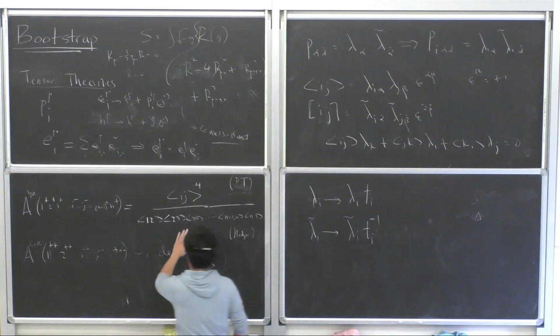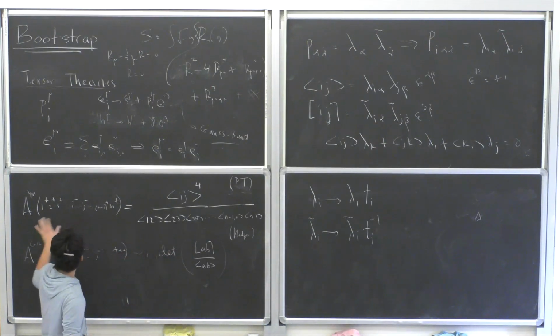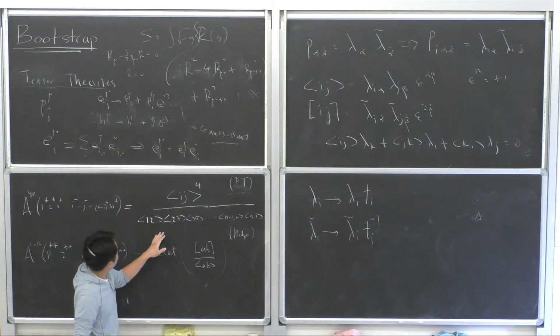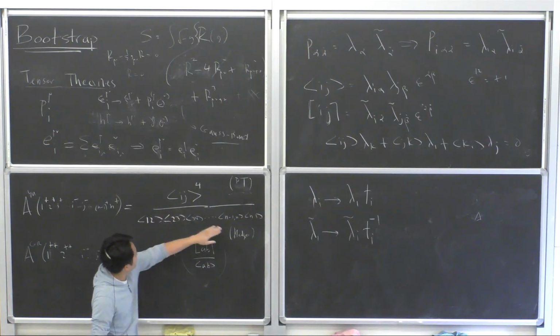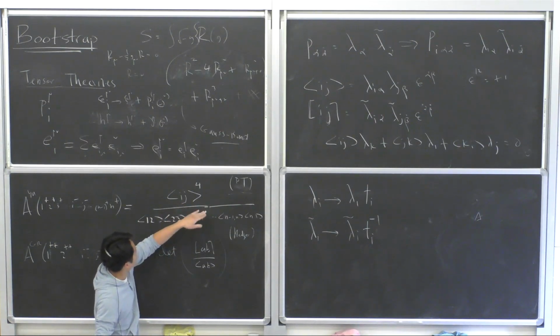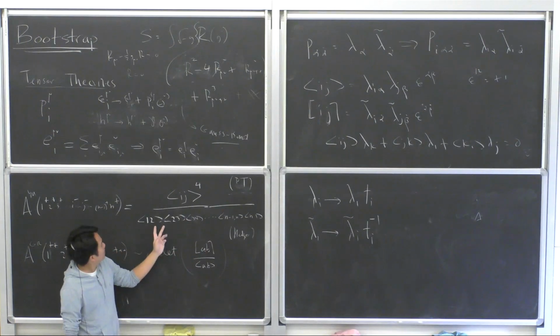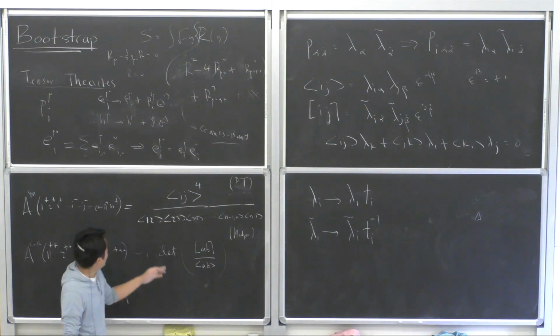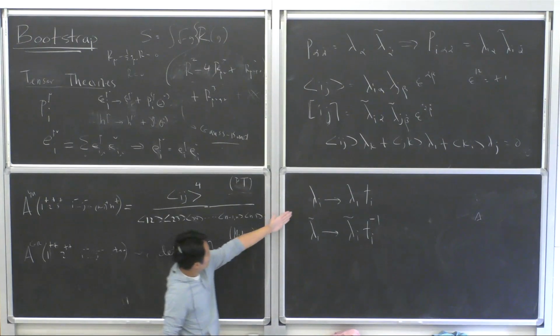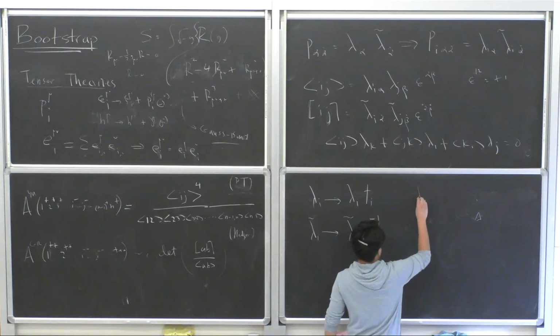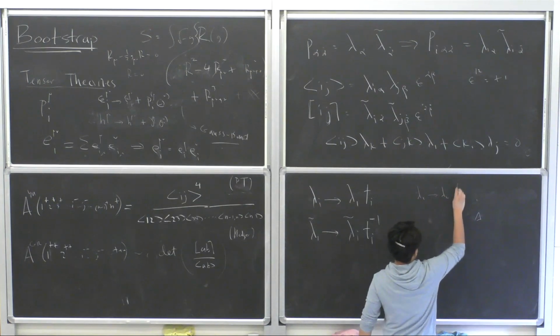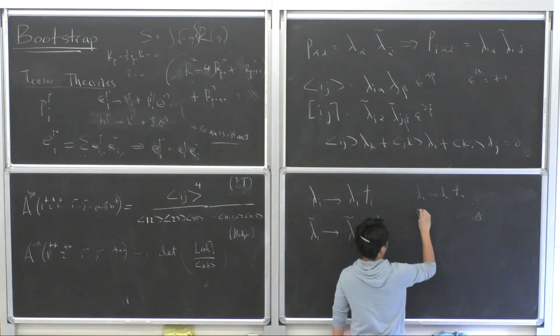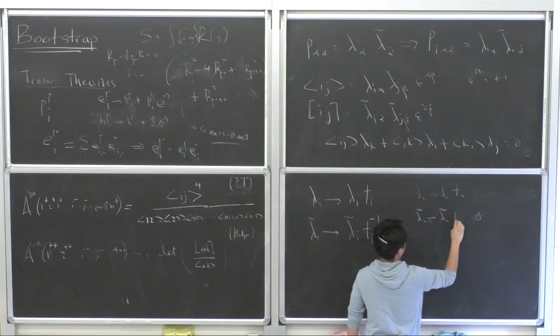So let's be kind of concrete here. In the case of Yang-Mills, let's imagine i and j are somewhere deep inside here, like 27 and 59. Let's look at particles 2 and 3. So we take angle bracket 2, lambda 2. We send lambda 2 to lambda 2 t2, and we take lambda 2 tilde and send it to lambda 2 tilde t2 inverse.